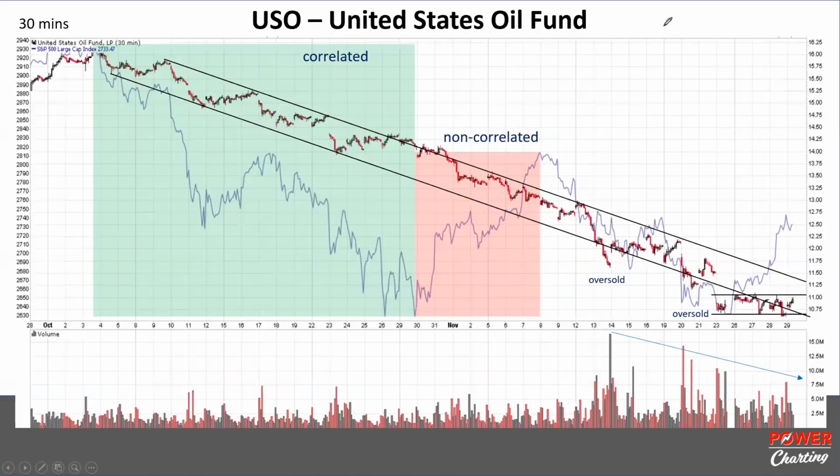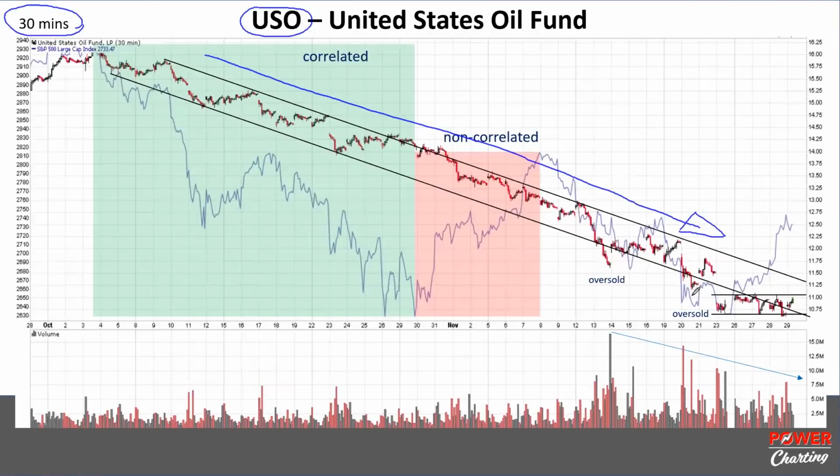Well, here is the intraday chart, and unfortunately, we couldn't use the continuous contract, but this is a 30-minute chart of USO, United States Oil Fund. This is a very popular vehicle to trade oil as well. And as you can see, there is such a beautiful channel to the downside. On the intraday basis, I think this leg to the downside, this reaction, looks even more dramatic and beautiful in the charting type of way.